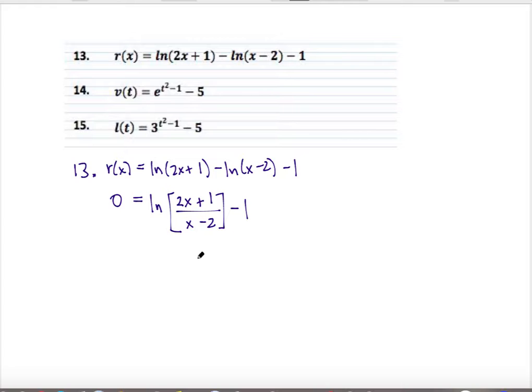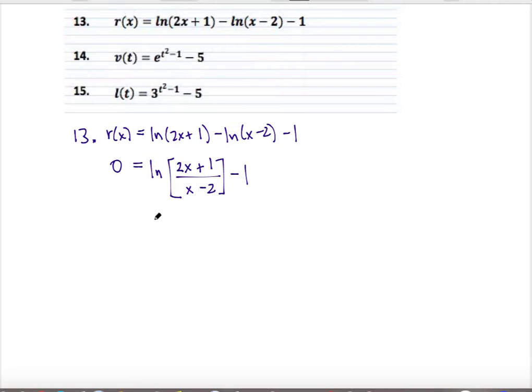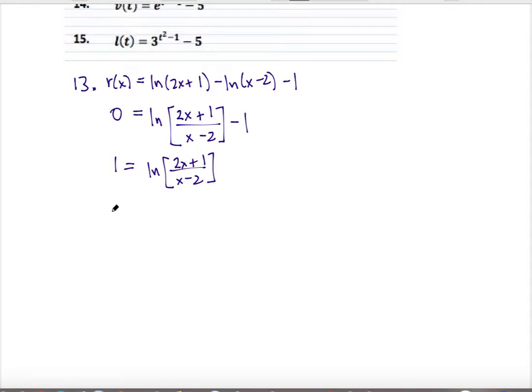And then minus 1. So I'm still trying to solve for when this is equal to 0. So I've set my r of x equal to 0. Now I need to go ahead and solve for some values of x that give me this 0. So I'm going to move my 1 over to the other side. And my natural log remains on the right side, as is. And my next step will be to get rid of that natural log using an anti-log, or in this case I'm going to exponentiate both sides. So I would have on the left side e to the 1, and on the right side, I'm just doing e raised to that power.